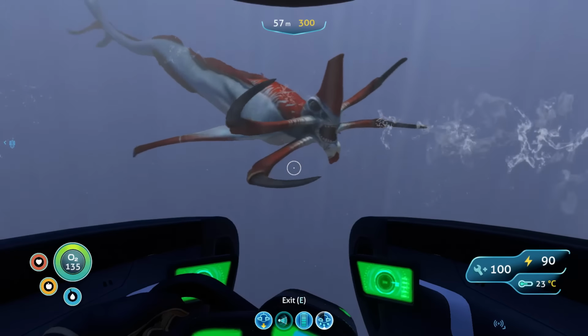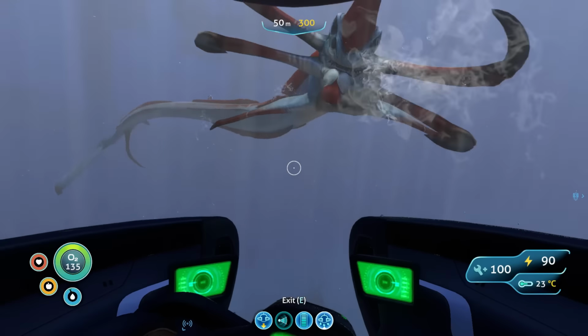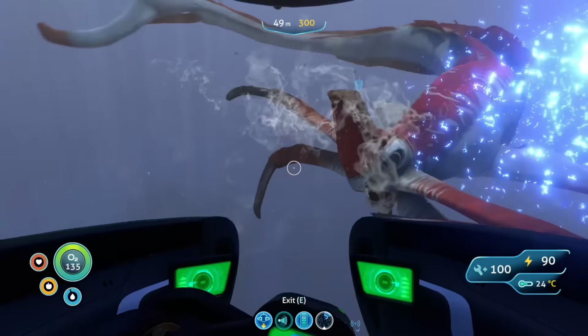So, quick tip about Reapers, they move like trains. They move really fast in a straight line, but take forever to turn. So strafe around them until you can get close enough to tase them.